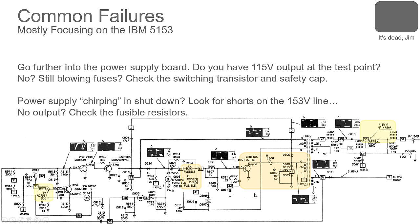If the power supply's chirping, listen carefully, you'll hear a little tick, tick, tick, or a little chirp, chirp, chirp type sound from it. You've got a short circuit. When that happens, these switching power supplies will go into shutdown mode. So then you have to find the shorts as to why it's doing that.